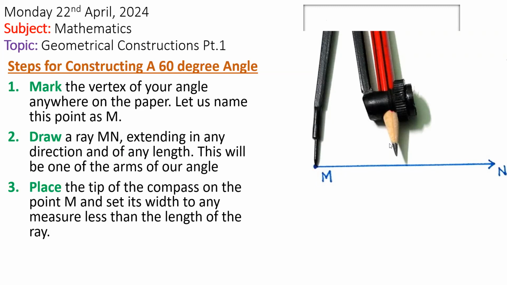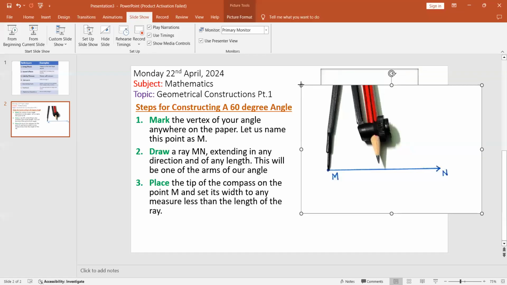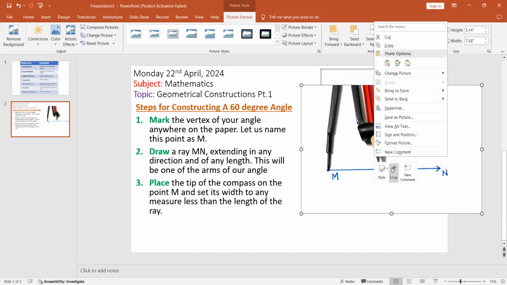And we're gonna set its width. Once it's less than, you don't want it to be over the point M. You want it to be less than the point M, so it could be anywhere. You could put it at half, or you could put a little more than half. That's appropriate. And so you put it just like this, all right? So you're gonna draw this as well. So let me make this smaller so this thing could fit.